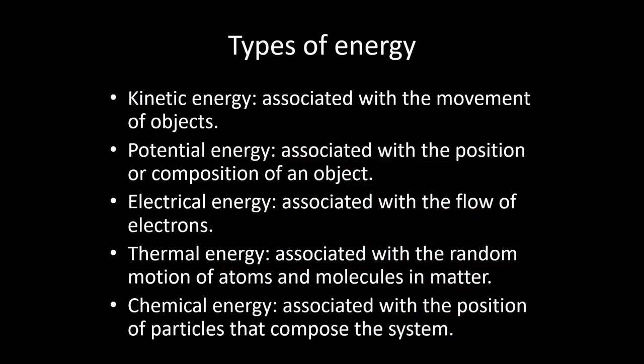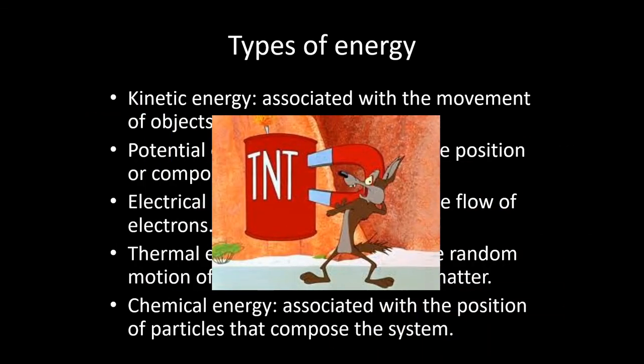And then the last one listed is chemical energy. This is associated with the position of particles that compose the system. Like I mentioned a minute ago, technically this is a subcategory of potential energy, but it's usually mentioned in its own right just because it's a very large category of energy all on its own. So molecules and how the atoms in those molecules are arranged, there is a certain amount of energy that is associated with those positions and how the atoms are positioned relative to one another.